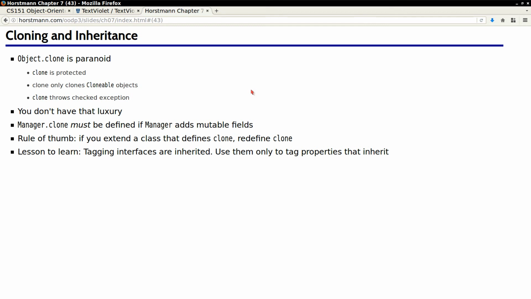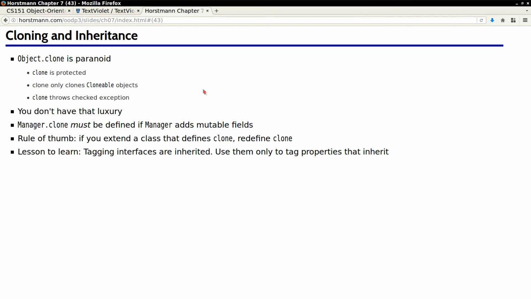Another thing that you could do is, if you're redefining clone, if you can, make your class final. Then no one can extend it. So it is a little bit subtle. One of the things that's kind of dumb is this tagging interface thing. The Cloneable tagging interface is automatically inherited, and that's almost never useful.